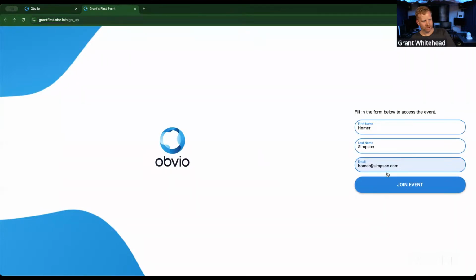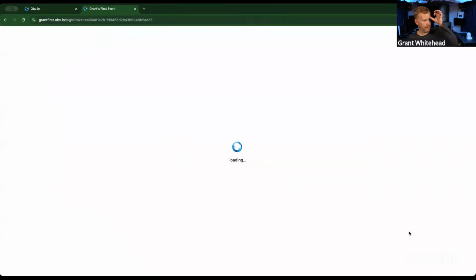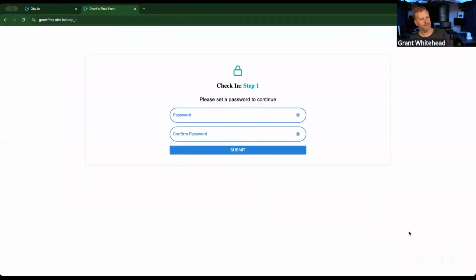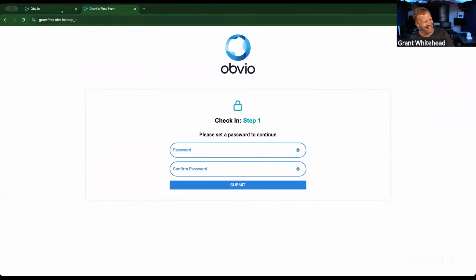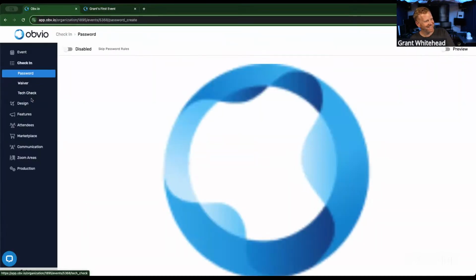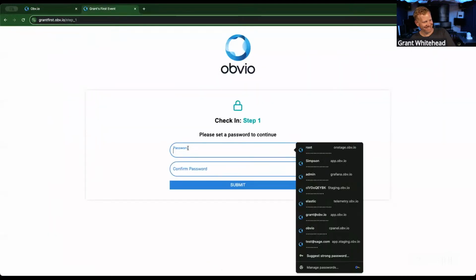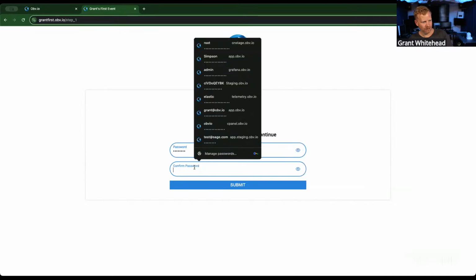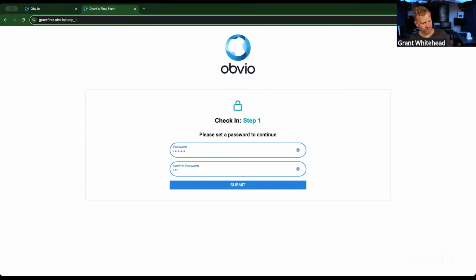See if this works. So then we go to join event, and this will take them straight to the dashboard. It's not because it already knows that I didn't do it. This is a feature that you can have for having people make passwords, and so then they can easily join from other devices and things.